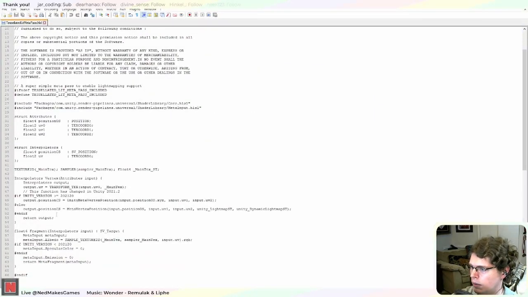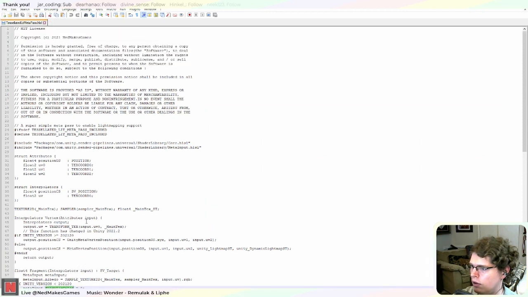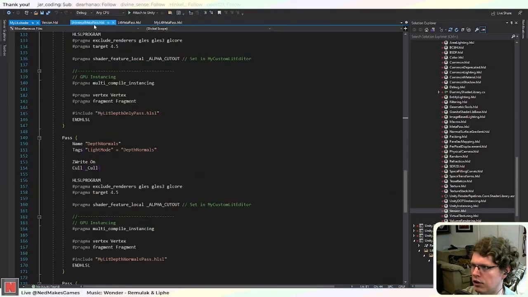Okay. Oh yeah, so the specular color didn't appear either, but oh right, so the meta input doesn't include this core hash include anymore, which is kind of weird.